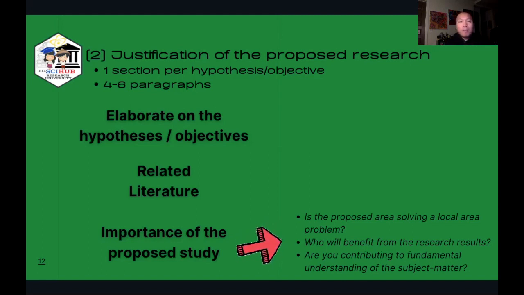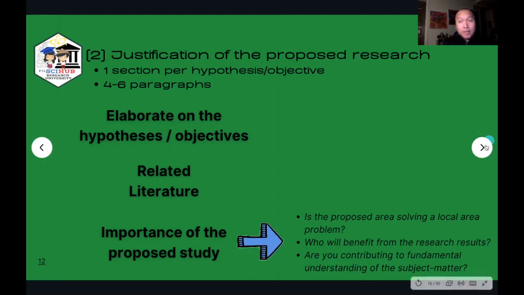So again, there's a range of different importance that you can highlight. You can even include that, by doing this, you will be able to establish a much better understanding as to how nanoparticles are working. So you're also contributing to the fundamental understanding of the science behind, say, nanomaterials as cancer treatment. So that's very important. So again, if you notice, this is quite difficult to digest. Again, we'll go to a specific example.